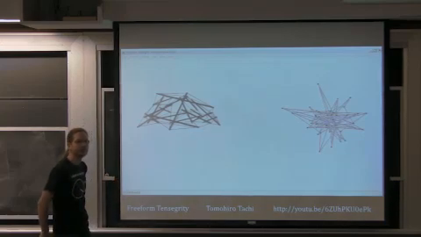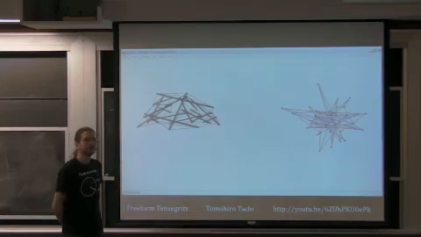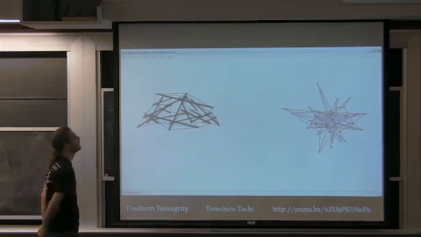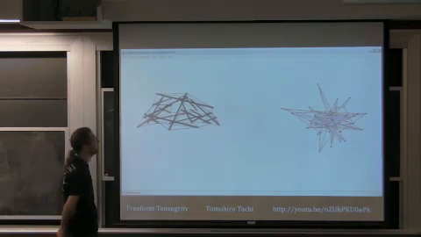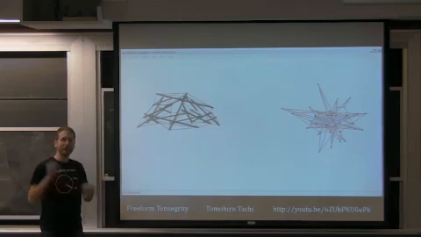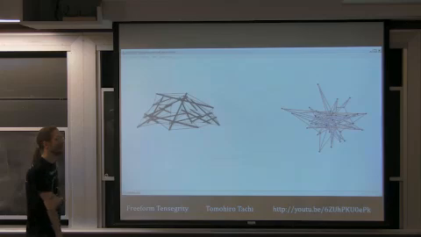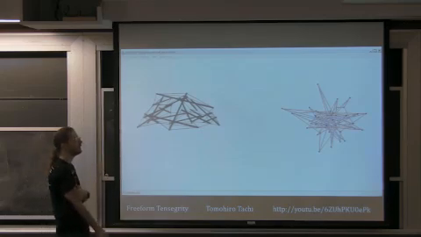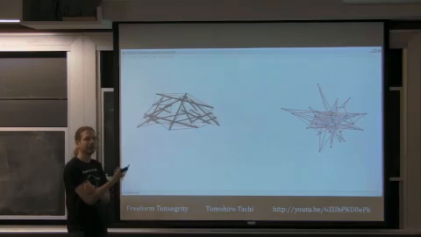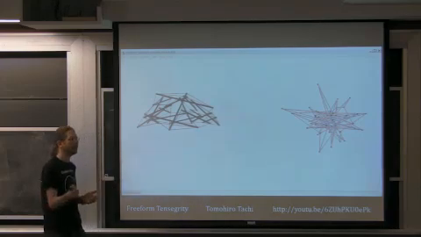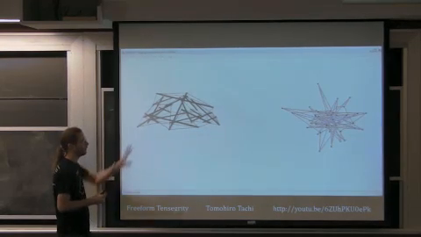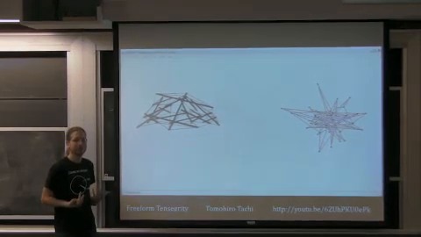Question? Is there any way to see what happens to the equilibrium stresses if you, say, push on part of it? I see, yeah. That's a good question. So can you see what happens when I tweak it and it wobbles? Yeah, it'd be nice to see that in simulation. Definitely, this software is based on Freeform Origami Designer, and that has two modes, right? One where you can change the crease pattern, one where it tries to keep it fixed. So I'm not sure whether the software has the same two modes, but it certainly could.